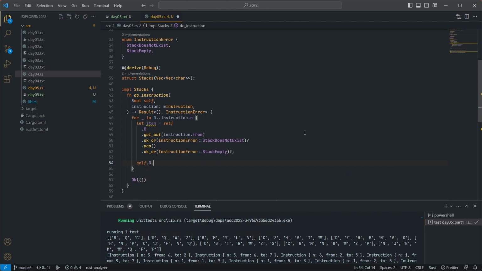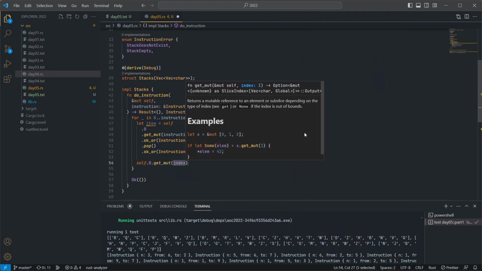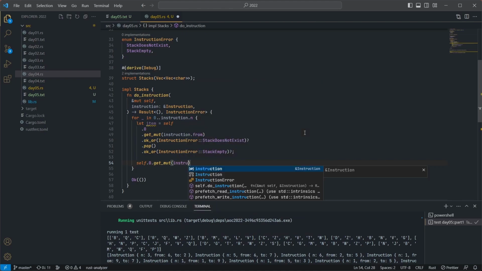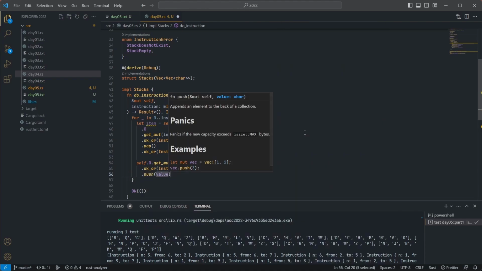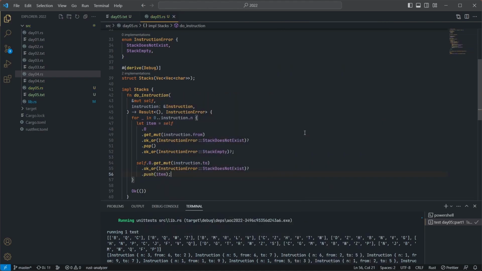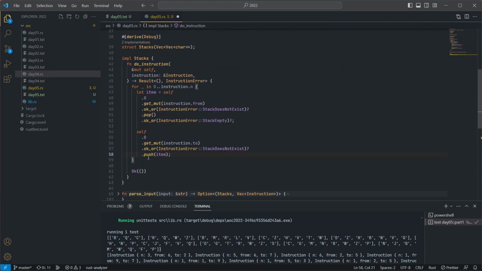So self.0.get_mut instruction.to. We will do the same and wrap it, and if it doesn't work, we will propagate the error, stack does not exist, and we will push the item into that. And push should always work, unless memory is full, in which case everything panics and we are gonna cry anyway, so we can't do anything about that.